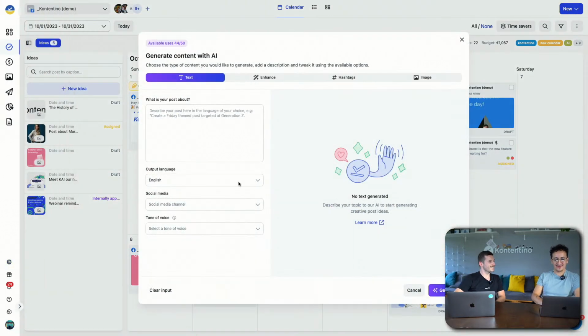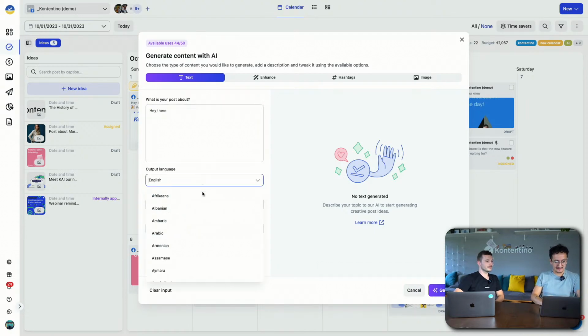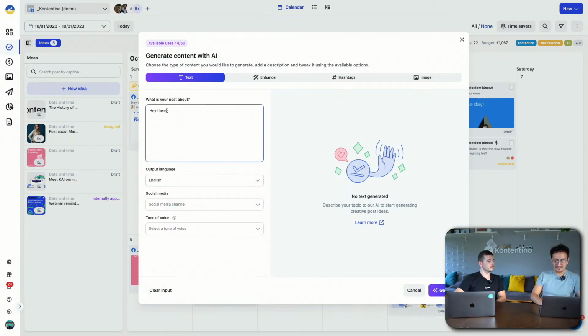No. So let's, yeah. Let's say here you have the output language, and you can basically add it there. I haven't tested if you can put it in Spanish, and then it would give you an output in English. It should, but we don't know. So should we risk it and do it live? No. Let's wait, let's test it, and we will get back to Radek, who asked the question, with the answer.